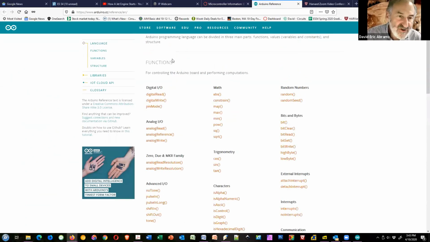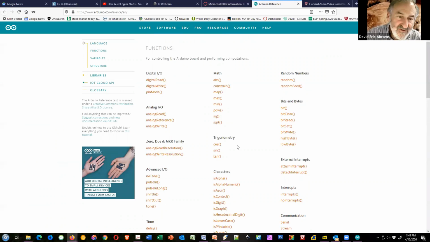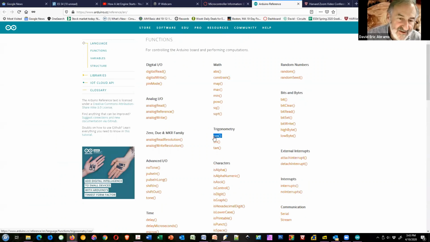There are functions. Functions are little programs that do things that have already been built into the language. For example, if you want to take the cosine of a value, you could write a cosine routine. As you know, there is a bunch of ways you can do that. You can use lookup tables. You can use infinite series, which you truncate. There are approximations. You don't have to worry about that because somebody else has done it for you.